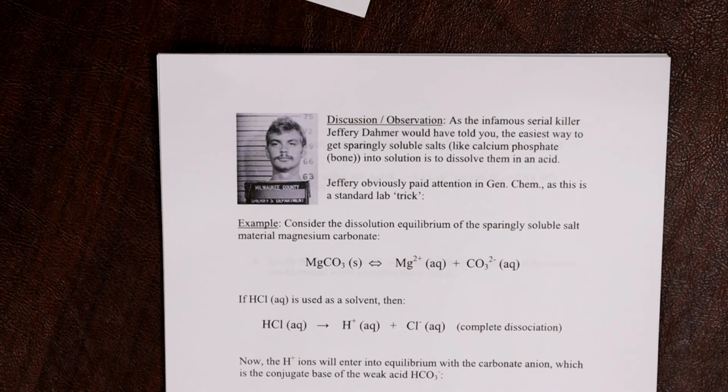their bodies, right? If you want to find somebody and charge someone with a crime like murder, you need to have a body, really. And Jeffrey used to dissolve their bodies, right? The skin and flesh and stuff is easy to dissolve, but the bones, how do you dissolve bones? Well, calcium phosphate's a bit like magnesium carbonate, okay? So we'll talk about that example, right?